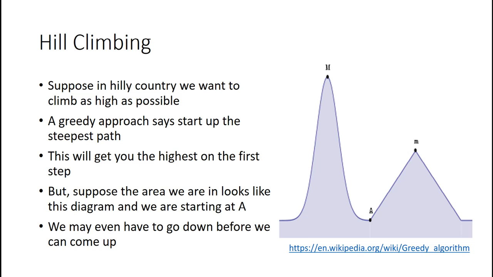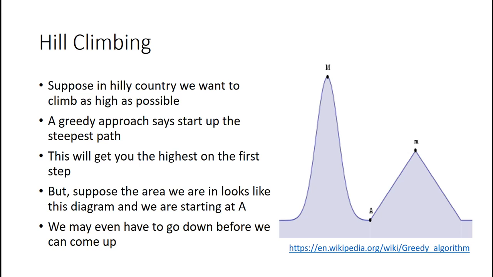Here's another one that's commonly considered to run against greedy: hill climbing. And by the way, I'm going to discuss this in terms of physical hills because that's the most intuitive. But in a lot of mathematical modeling, we end up with shapes that have peaks and valleys, and we want to find some kind of an optimal point. That kind of problem is referred to as a hill climbing problem because we can model it based on climbing a hill. But suppose we're in hilly country and we want to climb as high as possible.